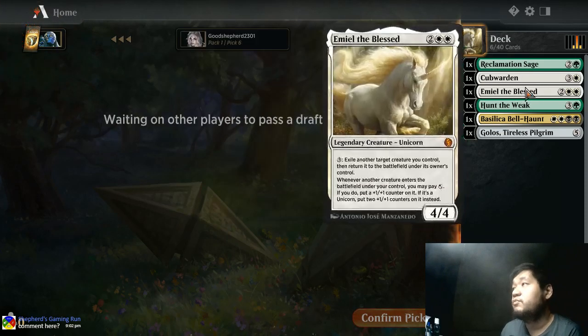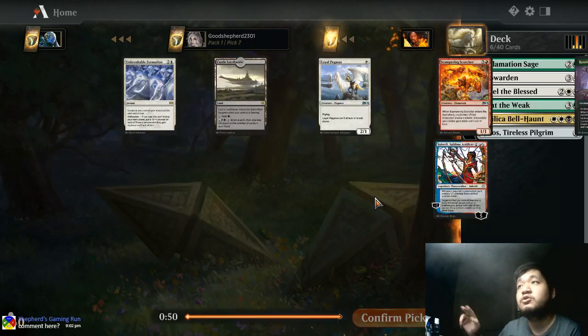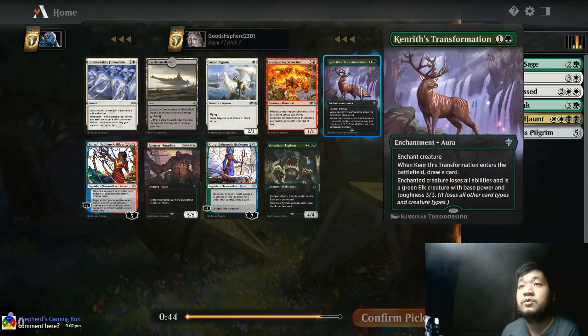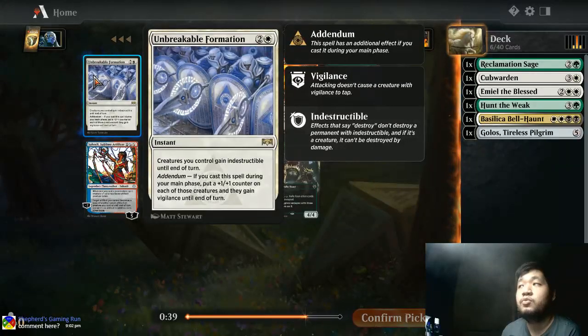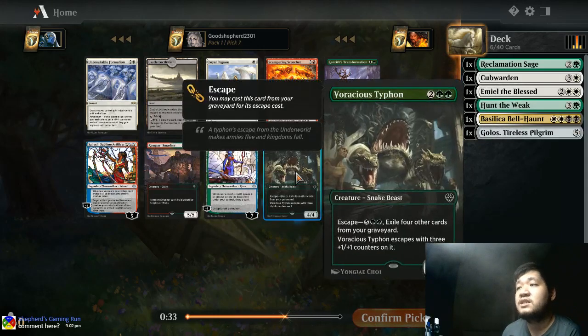Also, we probably should be on the lookout for other ways to blink. We're not exactly playing Commander here, so we shouldn't tie ourselves completely to the blink effects. Another thing we can be on the lookout for is some sort of reanimation style. Okay, there's Kenrith's Transformation. This one only bounces creatures, so there's Kiora, which untaps permanents. There's Unbreakable Formation, which punches our way through. I would rather have the Voracious Typh. Actually, no, not so much. Its escape is very expensive.